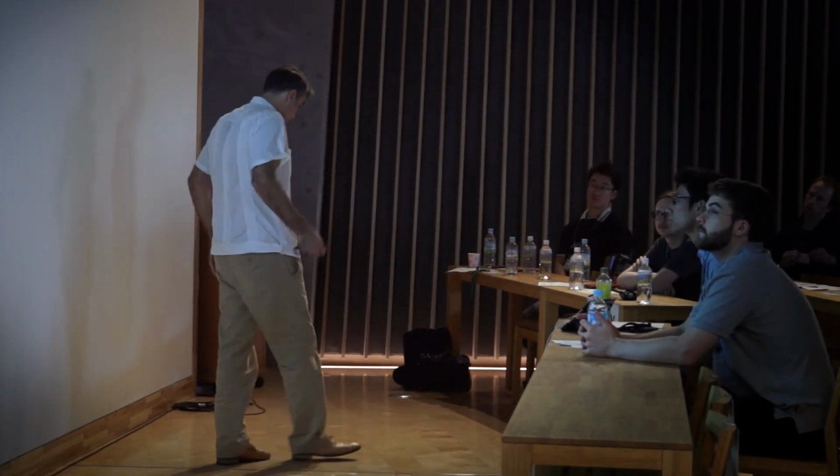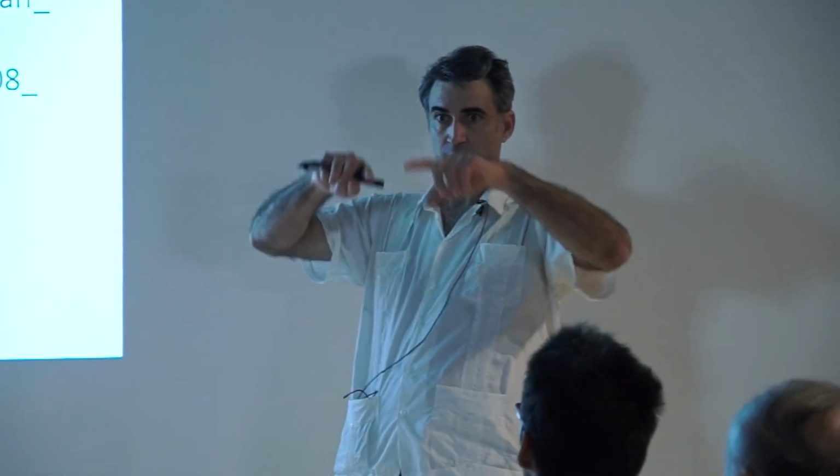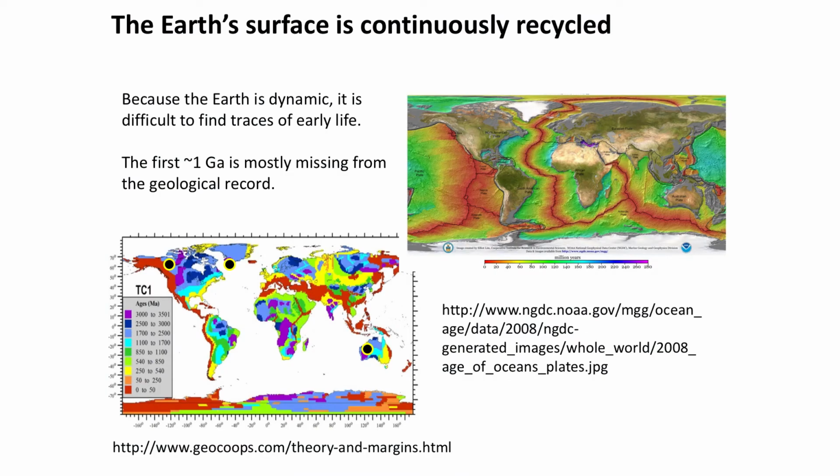Okay, so just to give you some context for why it is so difficult for us to know when life started: because the Earth is such a dynamic planet, we heard today about the process of tectonics, that rocks are constantly being made in these, they're called mid-ocean ridges, in the middle of the ocean. We have new rock coming up from the interior of the Earth, cycling out like a conveyor belt, and eventually being pushed back down into the Earth. In fact, all of this rock is fairly young. Maybe the oldest oceanic crust is 400 million years old, right? So it's not very old at all.